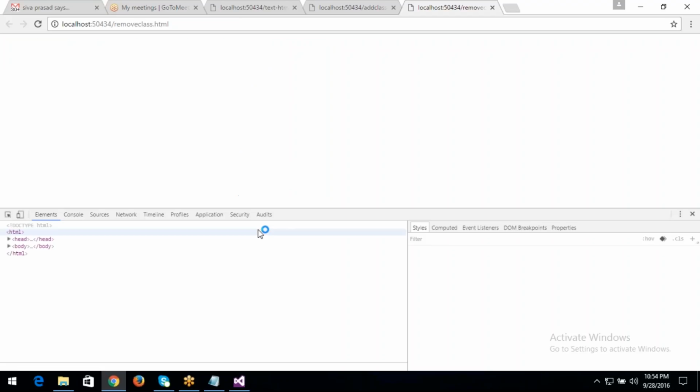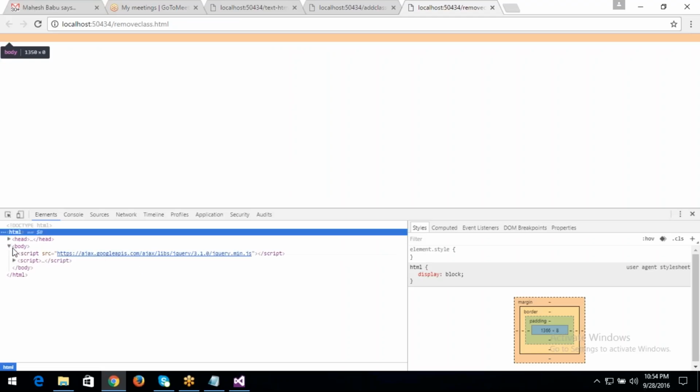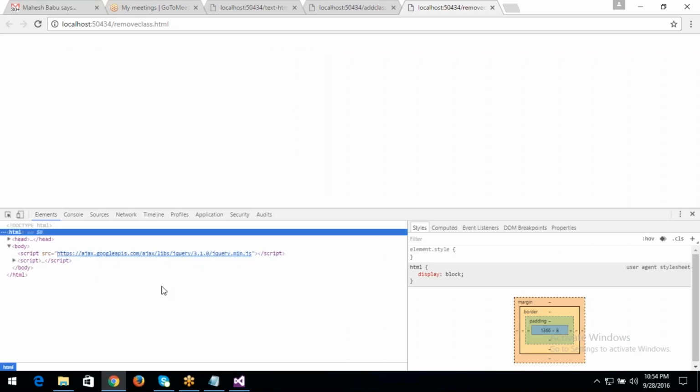So we will remove the separated total div. So there is no div.